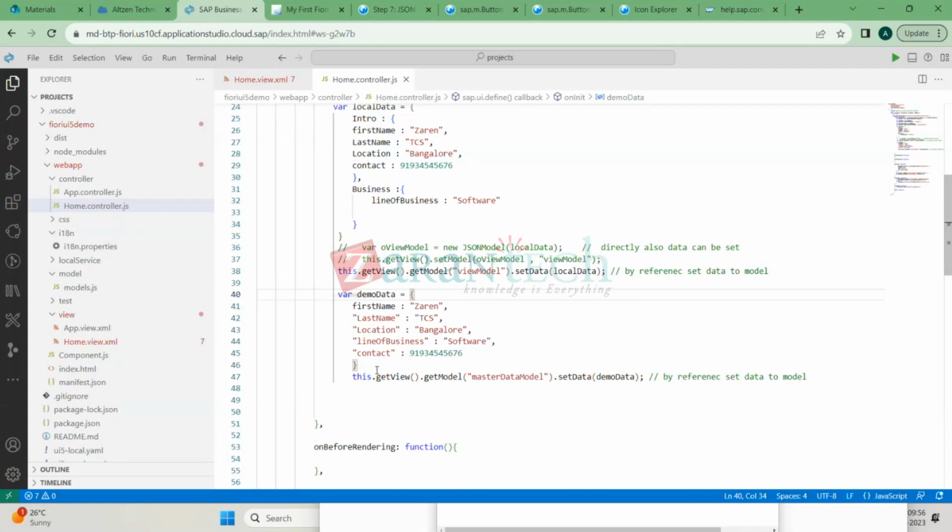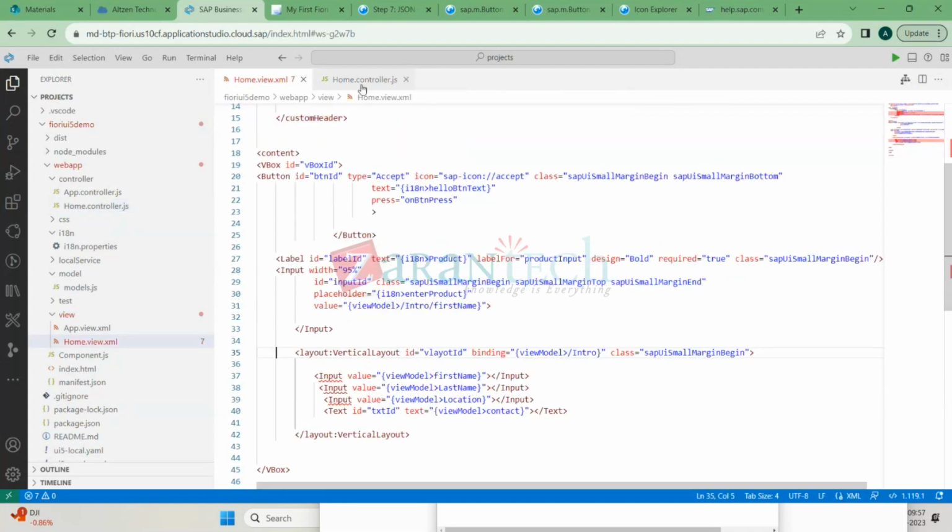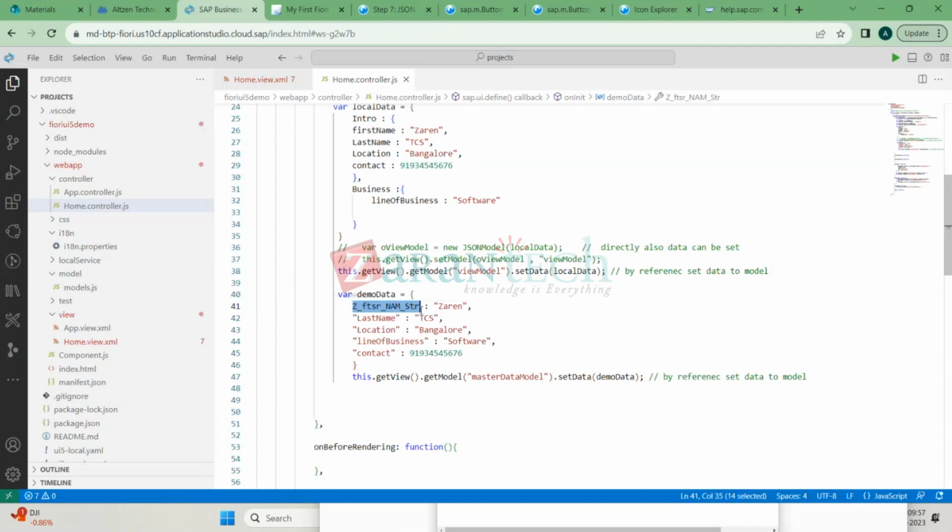But if you want to override some, let's suppose sometimes you will see some property exposed in a different way in the metadata, probably due to programming, or some property naming which has not been followed rightly in development. Somebody may have created g underscore f, irst underscore name, or something like that. This is not a good way of binding; it's a bad way of exposing your data properties. I'm just giving you a bad example. But if you are using OData binding, then refer to the property.